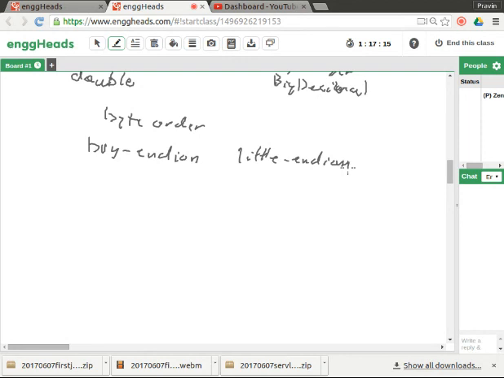Okay, let me take an example of, let's say, int. I have an int value, and that int value is stored at location 100, let's say. It takes 4 bytes, right? So it will have memory locations 100, 101, 102 and 103. Fine, these are the memory locations occupied. Now the value which I have stored is 75, let's say.